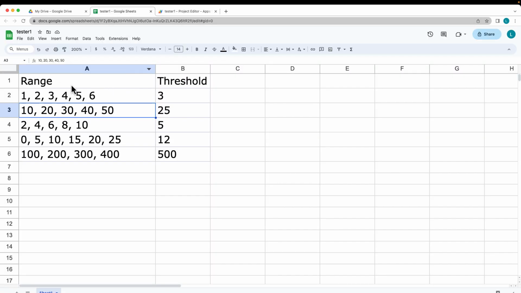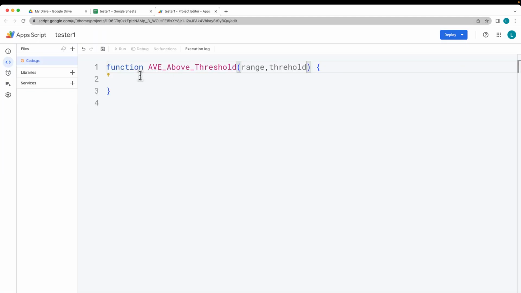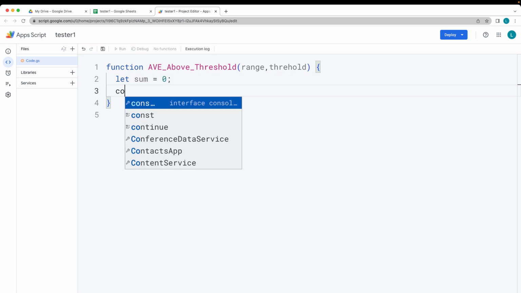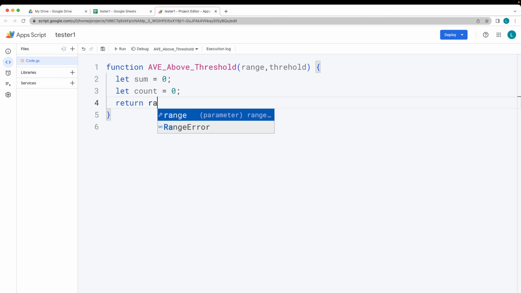As we can see, we've got them labeled here in the first column. I'll just make that a little bit bigger so it's easier to read. So we're setting out some starting values, and I'm going to start with the value for sum, and I'm using let because sum is going to be changing, and as well we're going to create another variable, count, which is also starting at 0, and as we increment through the range, we're going to update those values. So let's test it out as a formula, and for the formula we're going to return a value, and we're going to take the range and return back the length of the range.